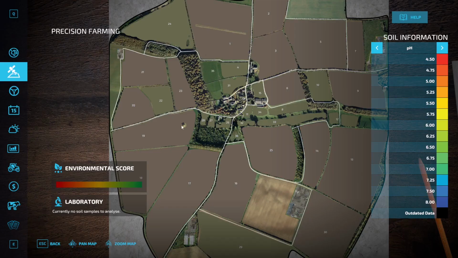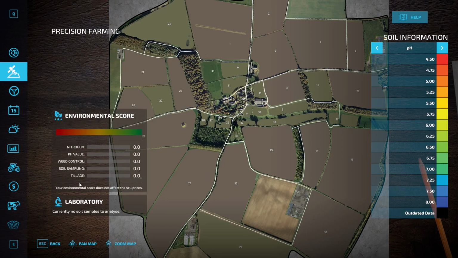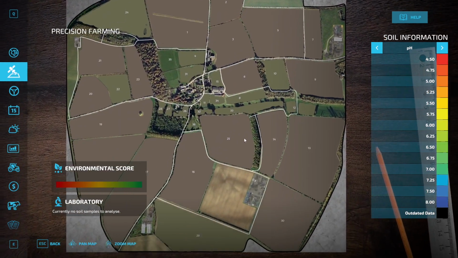So for those less familiar with precision farming, this is not going to be a tutorial. I'll do something to explain precision farming in more detail in the future. But you're going to get this new icon in your menu that is specific for precision farming. You can see the new environmental score. We don't have any soil sampling, so as it talks about in the lab, there's nothing there. And because we haven't done anything on any of our fields, we don't know what the situation is.